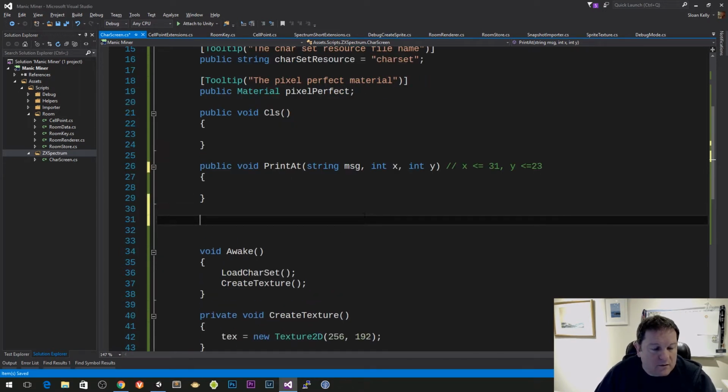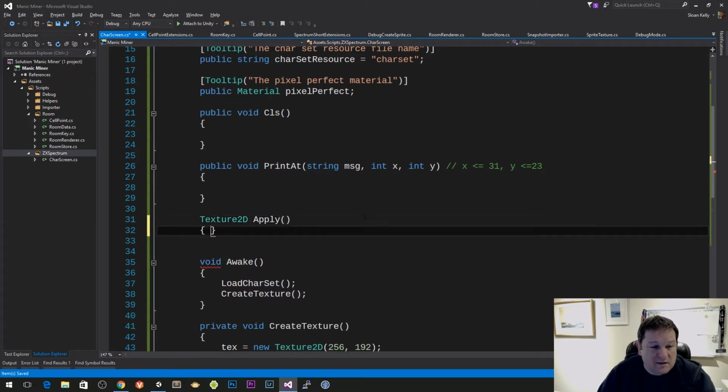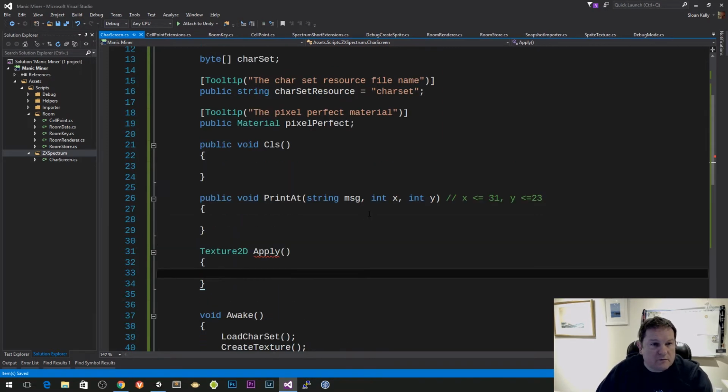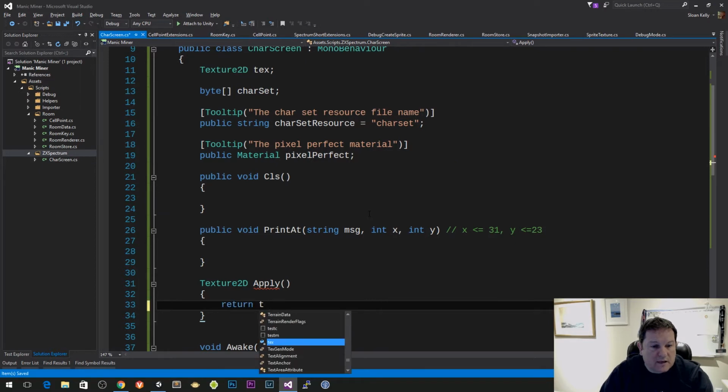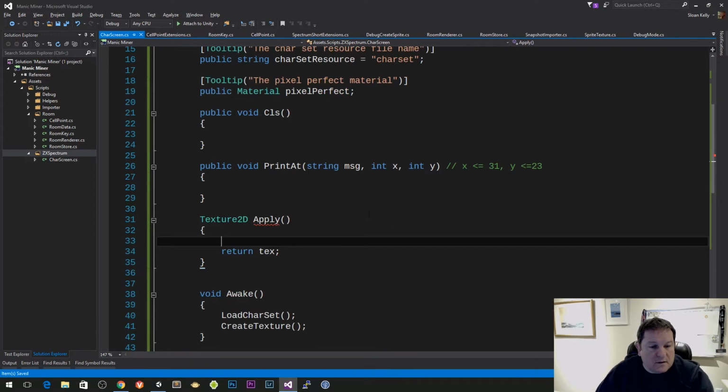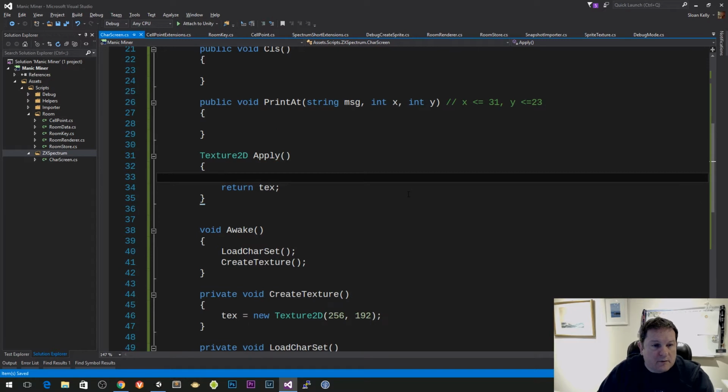And then what I want to do is call Texture2D apply. What am I going to call this? Let's call it apply. And then we will return text. I'm going to keep this print at very simple.